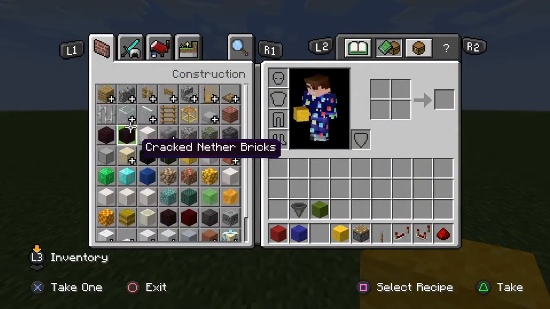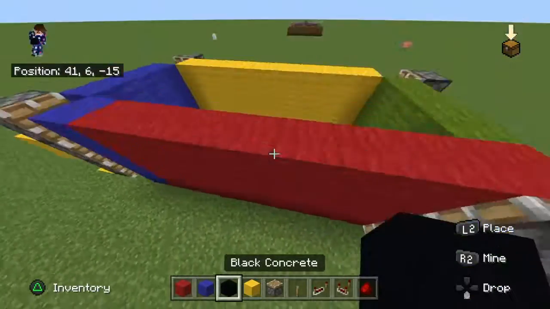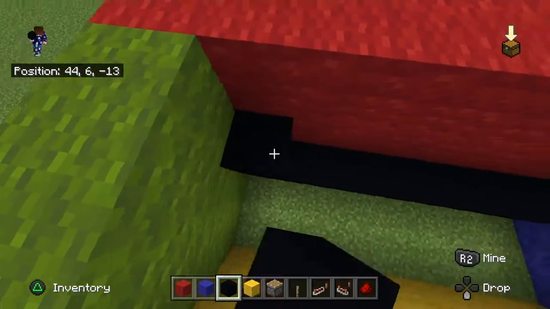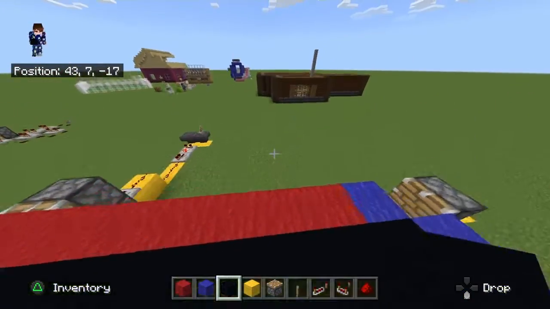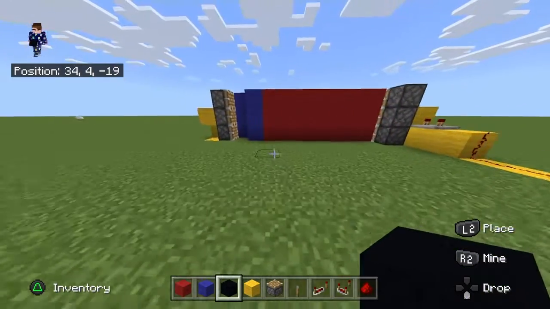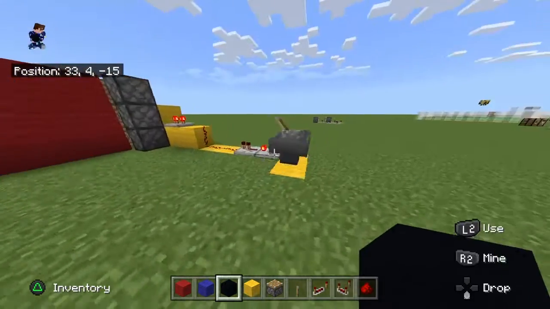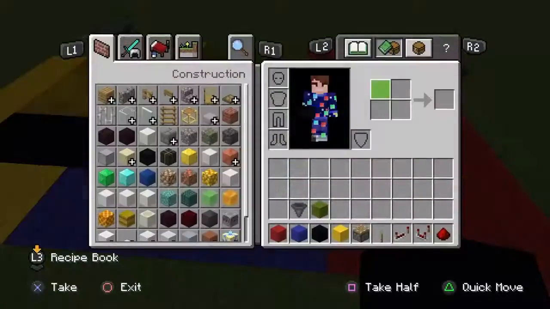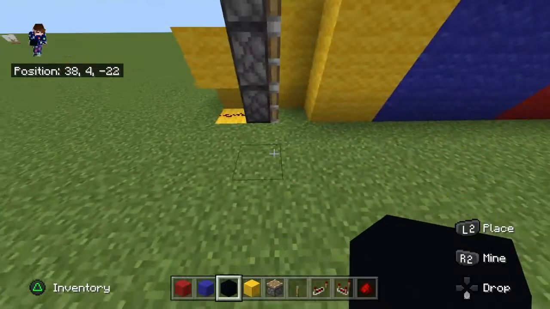Now what I do recommend doing is taking a block like black concrete or any other darker block and putting it behind this row, filling it in back here. Because of the way that pistons work on Bedrock Edition, they do become like invisible for a second while they are extending, or all the blocks that are being pushed become invisible. So sometimes you can see through it all, but it seems like that's not really a problem on PlayStation, and it's not as bad of a problem as it used to be. It used to be really bad on mobile, like you'd be able to see it for a whole second. So yeah, now you can just fancy it up really.